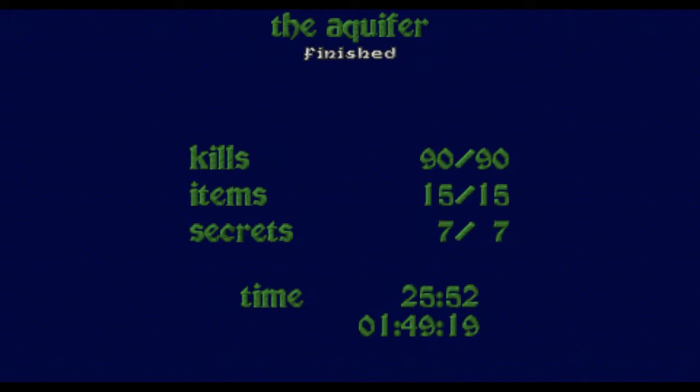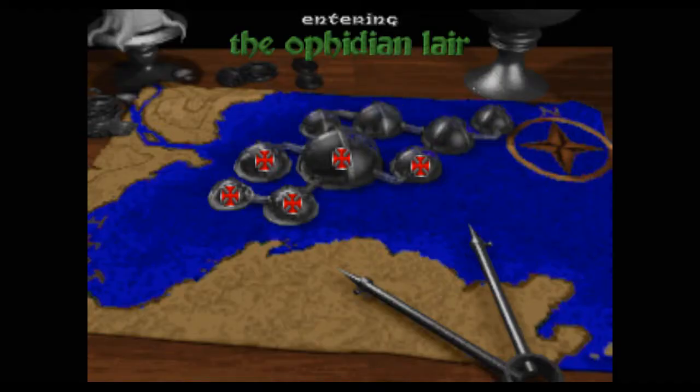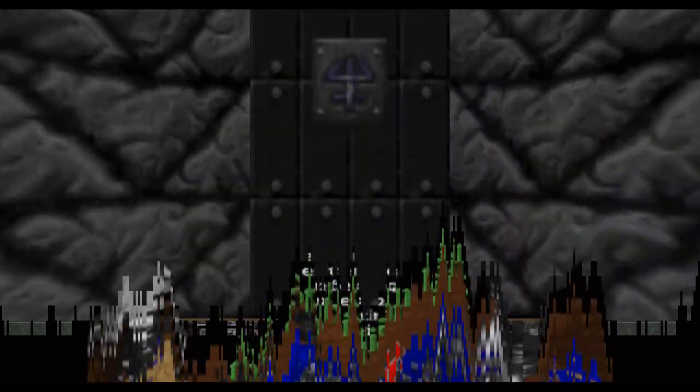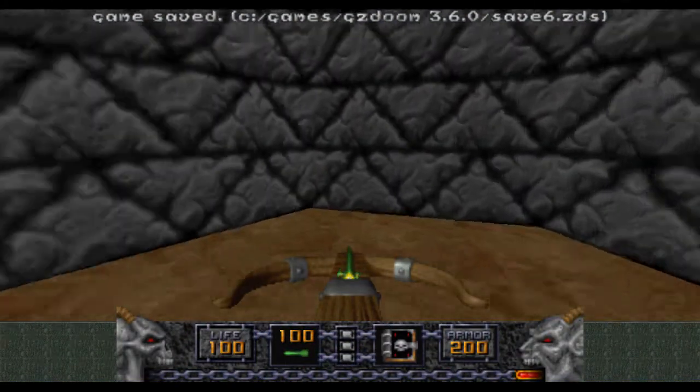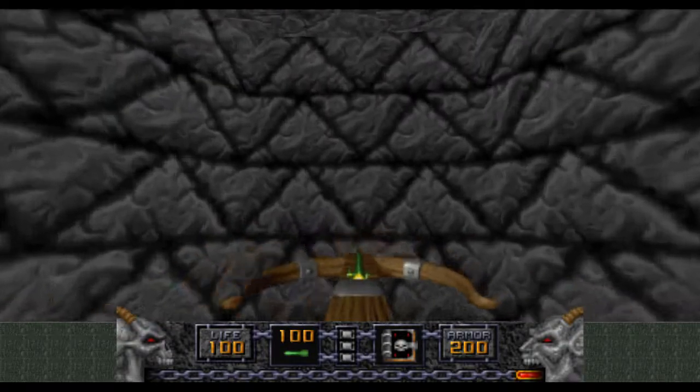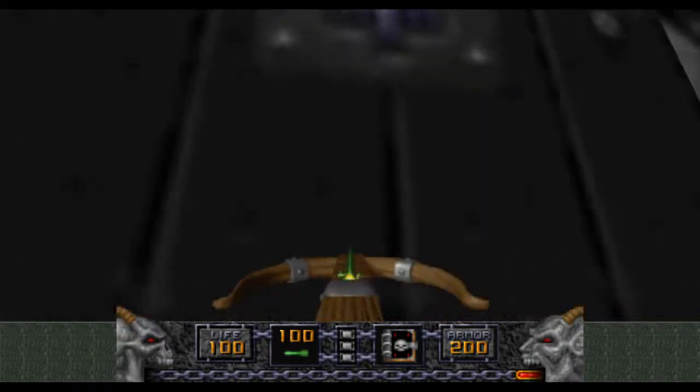Right. 90 kills, all items and all secrets. 25 minutes. The Ophidian Lair. Oh boy. I wonder what the enemy's going to be in here. And it starts us off with a button to press. Can we see anything else? Oh, okay, fine.